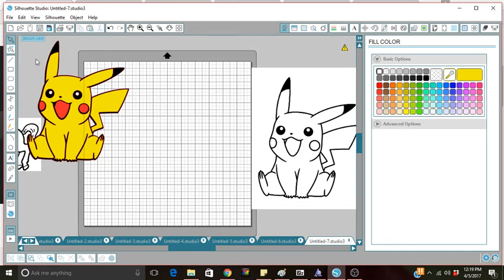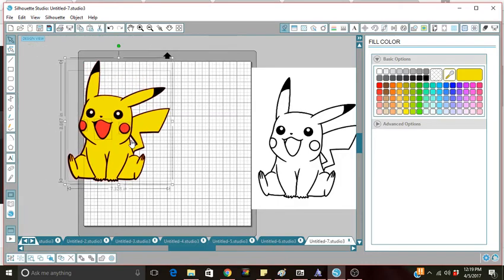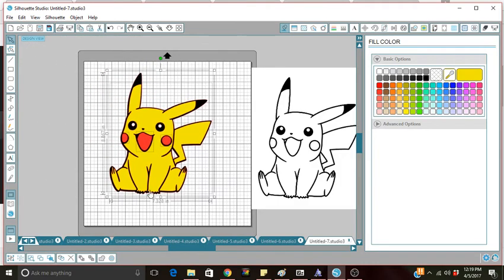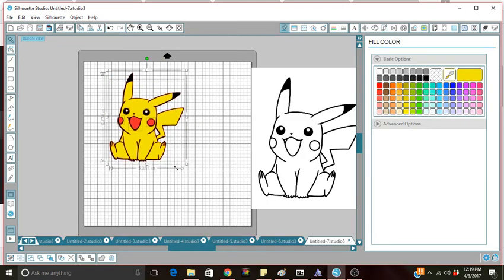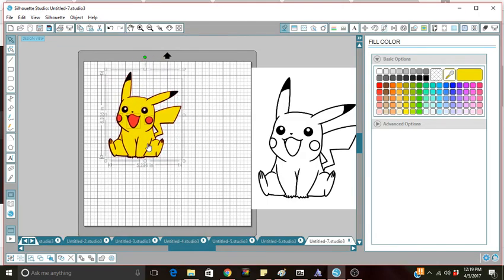There you go. Look at that. Now I'm going to grab the whole thing. It's going to end up taking my little unicorn with me. I'm going to grab the whole thing and move it over. There you go. And now from here, you don't want to ever change the size of the layers individually because it'll never be the same size and it won't layer properly. So make sure you have everything grabbed and then adjust the size as you want, depending on what you want to do. Okay, so let's say I want it about that size.